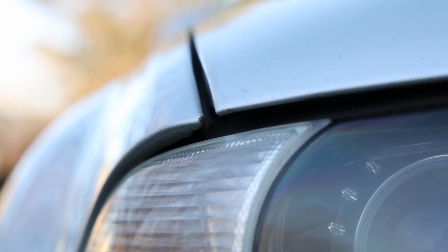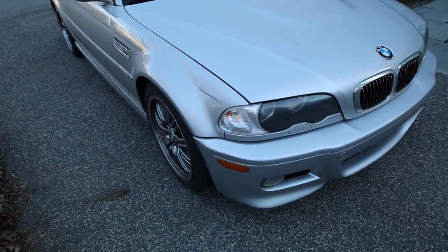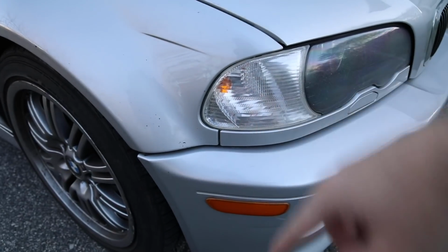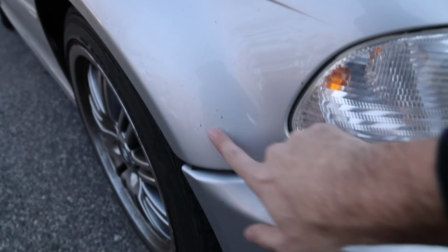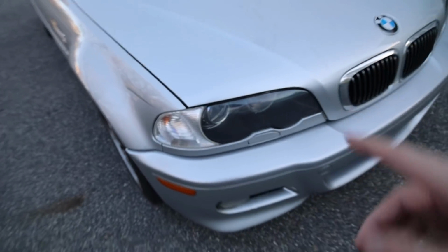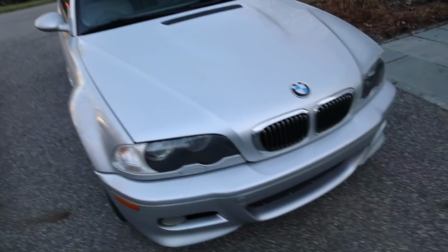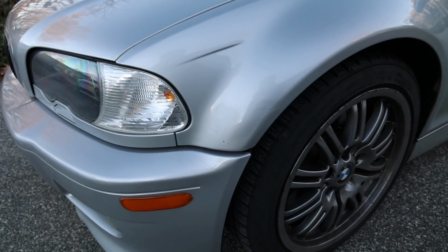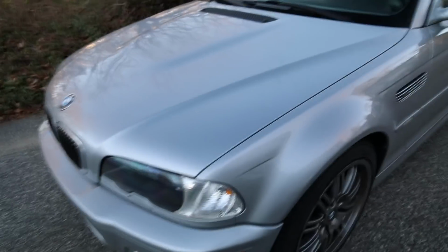See, the front of the fender there is rusty. The front of both fenders is like that. I'm convinced that the hood and the front bumper were resprayed. We're actually going to bring the car over to Mike's Auto Body. He'll be able to tell us, but the bumper color doesn't quite match between the two of those, as you see. There's also these weird rusty paint chips, and the bumper fitment is not perfect. I'm convinced that the front bumper and the hood got resprayed, I would imagine because of rock chips, if I had to guess. Yeah, the paint matches even more off on this side. So I think this and that were resprayed, which is why there's no rock chips on it.